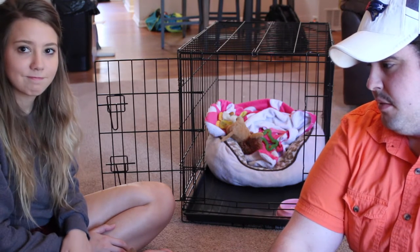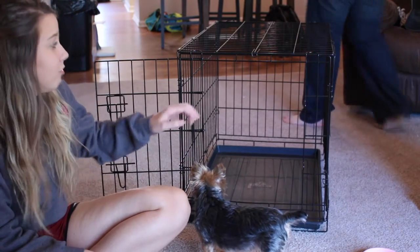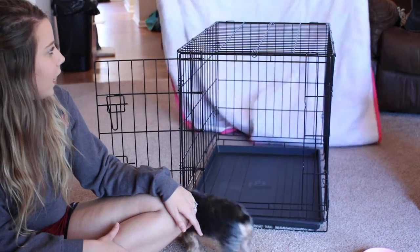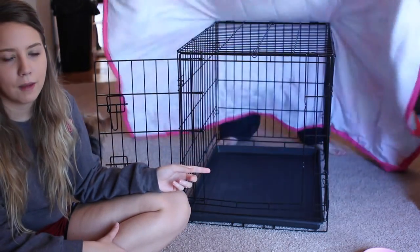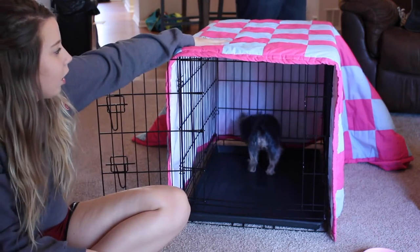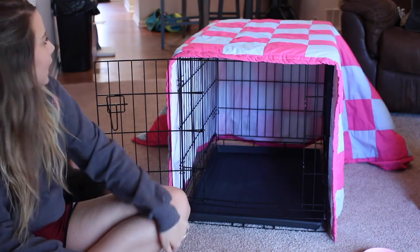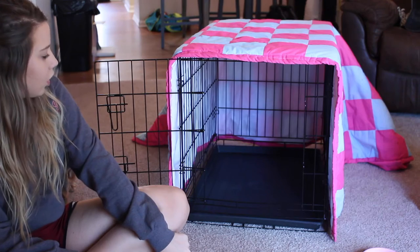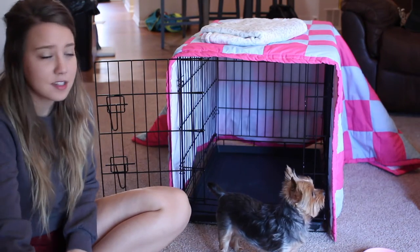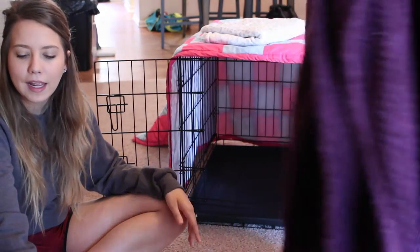Thankfully we were lucky enough that she got out of the biting phase. When she was a puppy she would start whining at night because she could see us, and this is a rather large kennel — the box had a lab on it. So we had to throw a blanket over her kennel. This is just a quilt I made in high school — we usually keep this on her kennel. We used to keep all her essentials up here: her Nutri-Cal, food, extra water, treats. Her bed used to just sit in there, but we realized she wasn't necessarily sleeping in her bed.